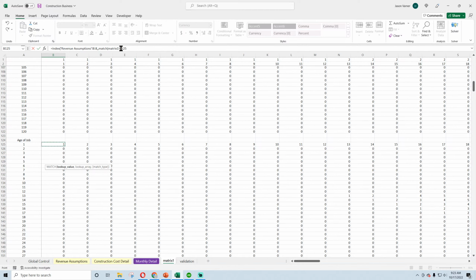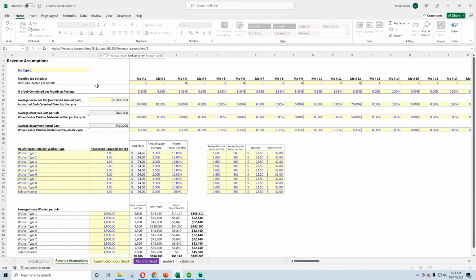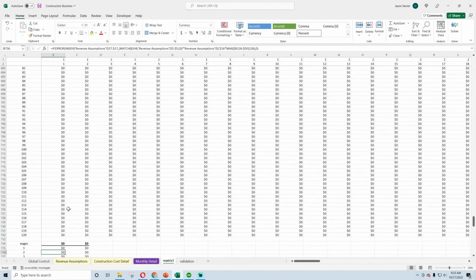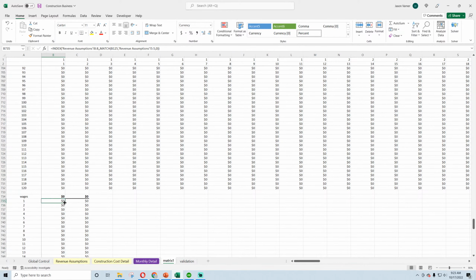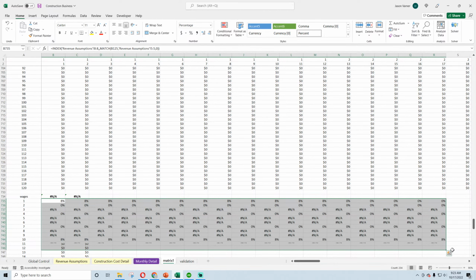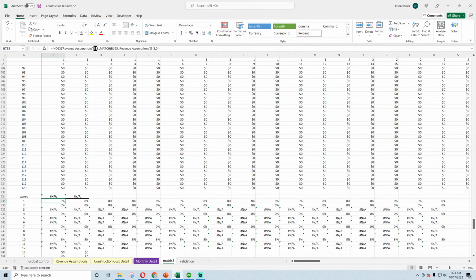So that's telling us what month percentage we're in. And then we reference our months here. So now at least I have percentages. Oh, we got to lock the revenue row.